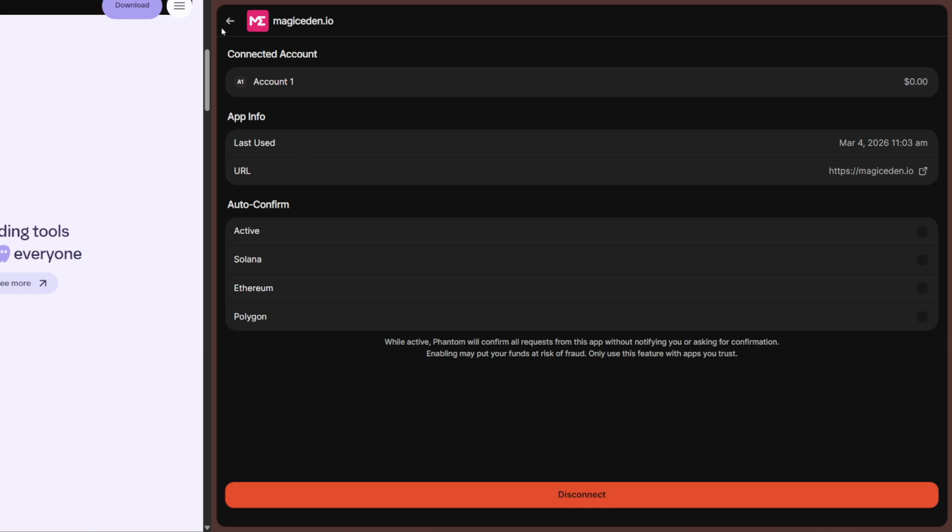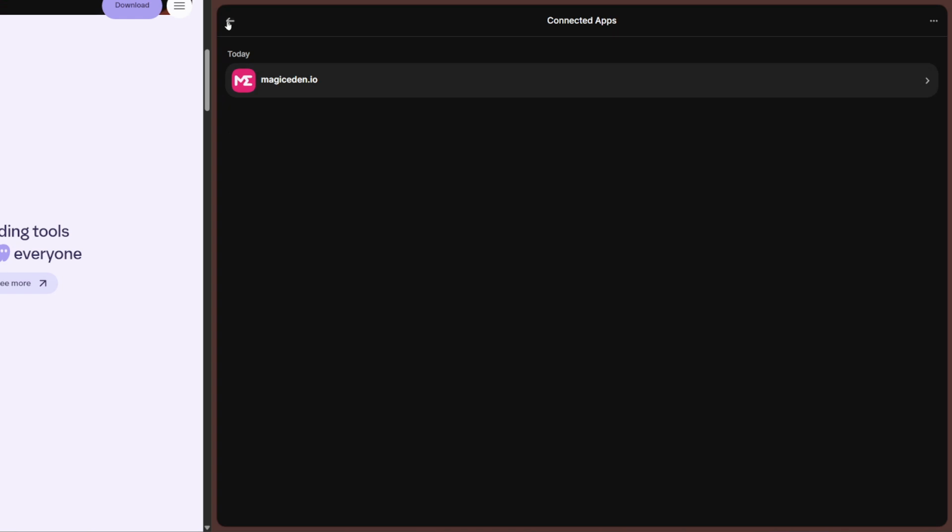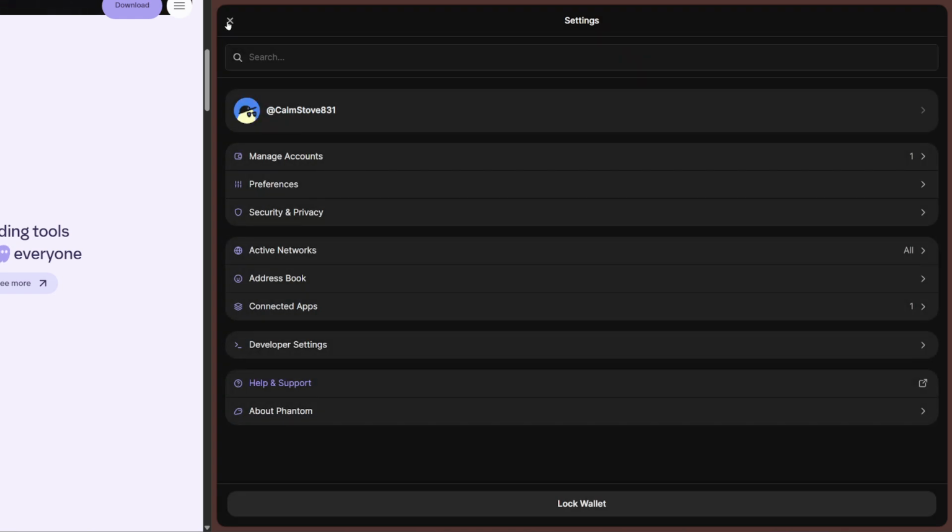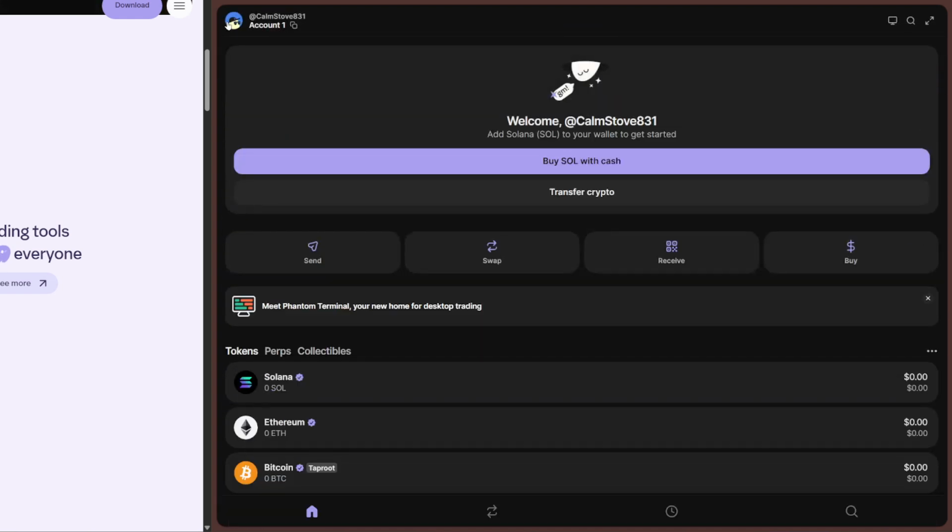It is also important to ensure you are on the correct network. If the website requires the Solana network, make sure it's active in your Phantom Wallet. Conversely, if the site needs the Ethereum network, switch to that network. At the top of the wallet interface, you can easily select the appropriate network.